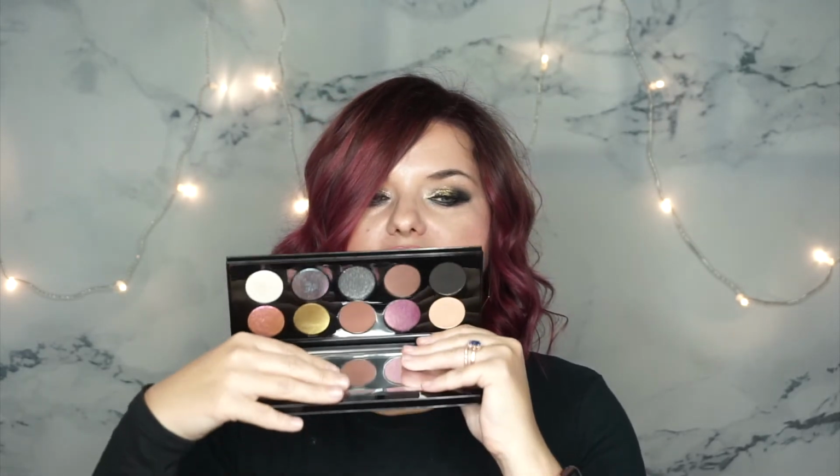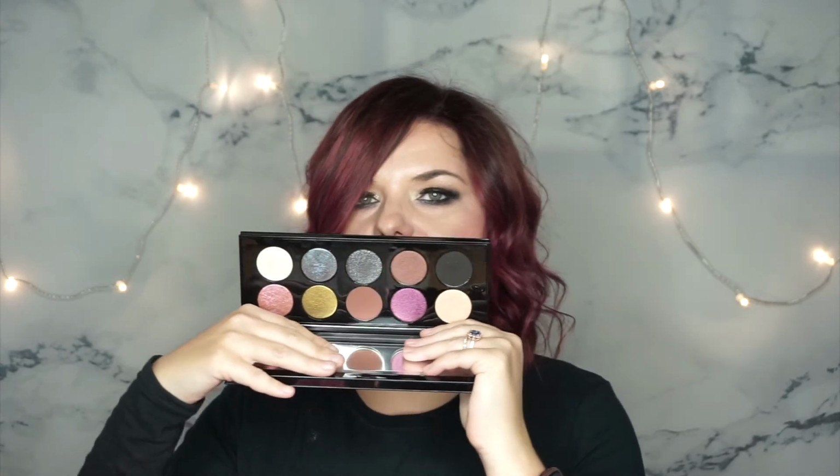I'm gonna open it up. Okay, can you see? And we have a moment for this palette. It is stunning. So again, this is Motherhood 3 Subversive. I don't want to put fingerprints too much on the mirror. But it doesn't open all the way out, so I cannot lay it flat. So what I'm thinking I'm going to do is maybe cut this up and put it on the inside of the mirror so I know the colors I'm using. But I'm not going to swatch them all. If you want me to do swatches of those palettes, please let me know, and I will.